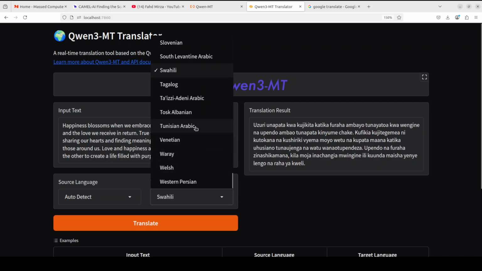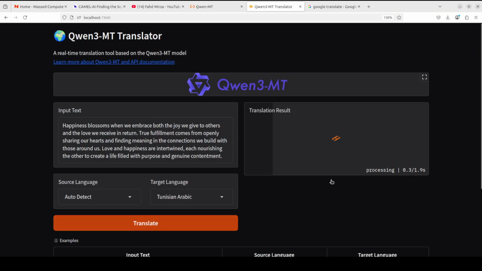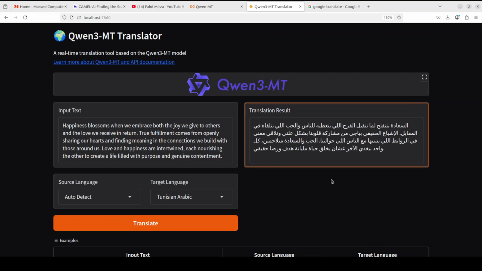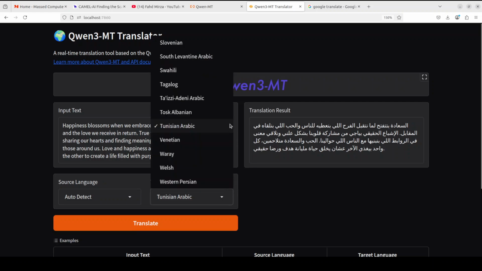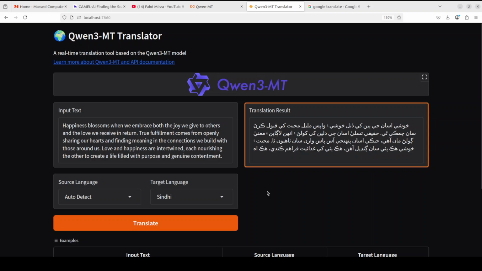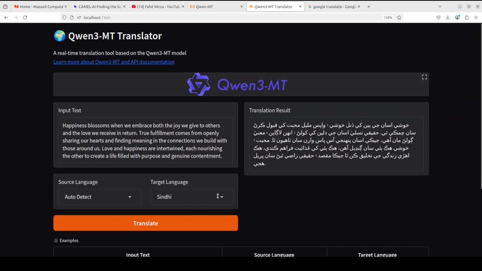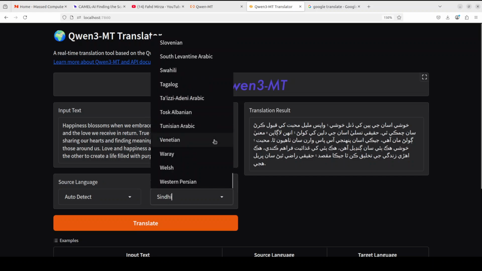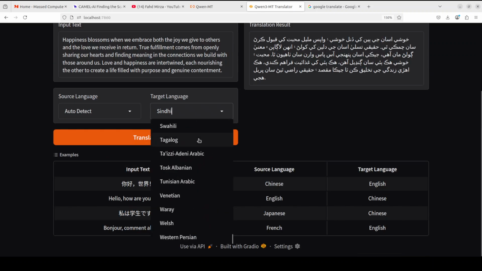And then I'm just going to go with Tunisian Arabic, and there are multiple flavors of Arabic which you can check out. And please, if you are that native language speaker, please confirm too. And then I'm just going up to see what is happening. There is a Pakistani Sindhi language which is there too. Oh wow, I can barely make some words, but tell me what do you think about it. So there is no Urdu.